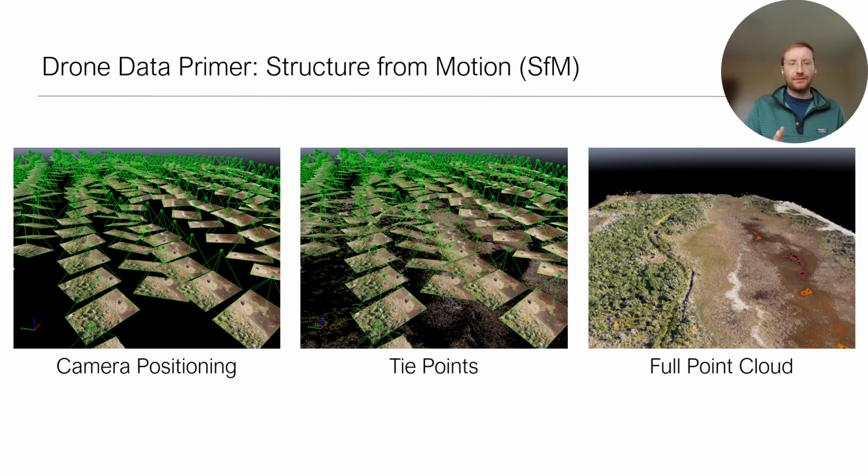That's the structure from motion software. And when it does, it processes these images. It goes through different phases where it orients the cameras from initial positioning, and then it starts collecting tie points, and those are unique pixel clusters that it can associate across images and use that to further refine where the images actually exist in space. And then from that, it can triangulate actual XYZ locations of the points and create a full point cloud.